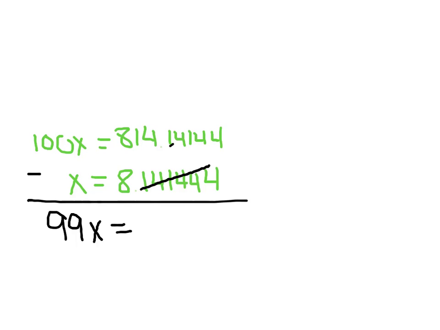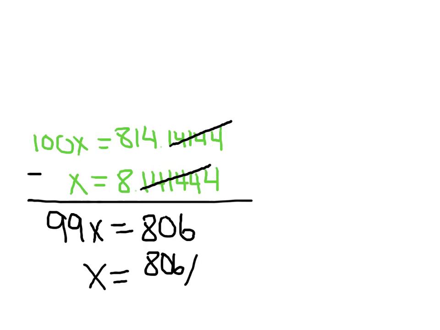these ones right here would cancel these ones right here, and so it would end up with 814 minus 8, which is 806, and so x would be equal to 806 over 99. And if you check your calculator, 806 over 99 is equal to 8.14 repeating. So there's an alternate way of getting it that doesn't use series, but it's kind of fun. Let's do one more example of that.